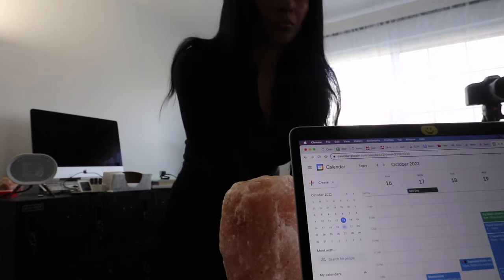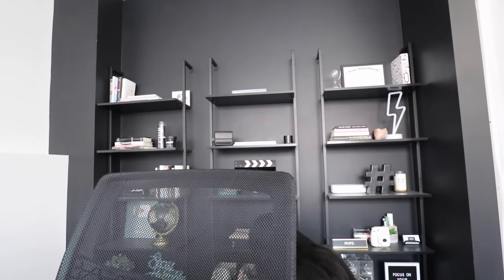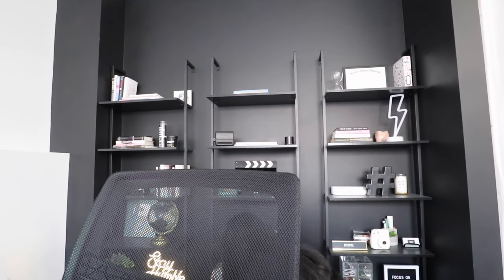And then behind me for my set, I also just have some lights in the background. They don't really help with lighting the shot, but just having these LEDs, I think, helps bring the set to life a little bit. So that's something that you can consider doing for your podcast set.